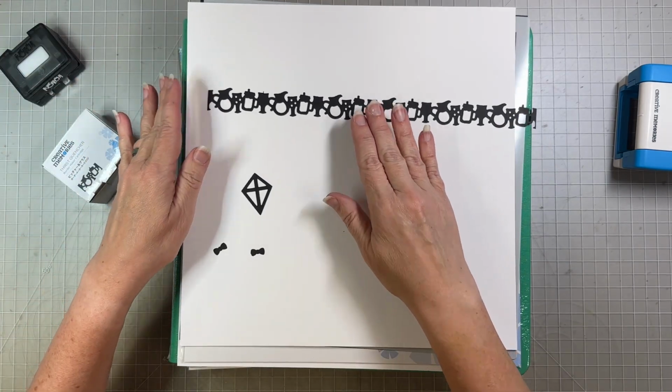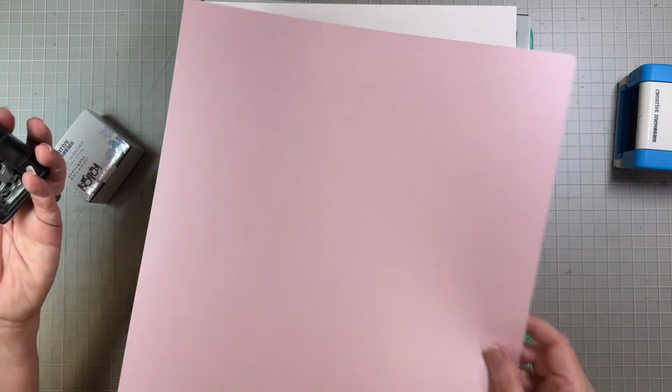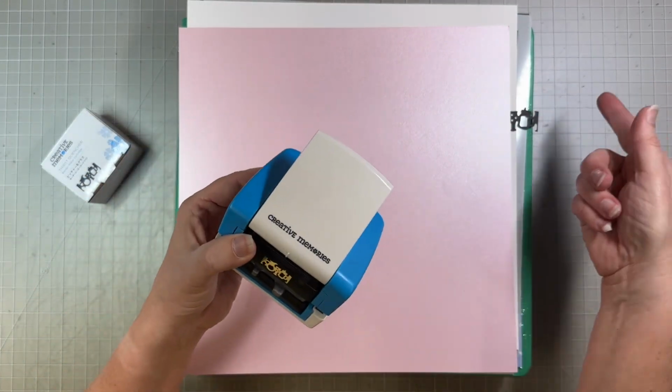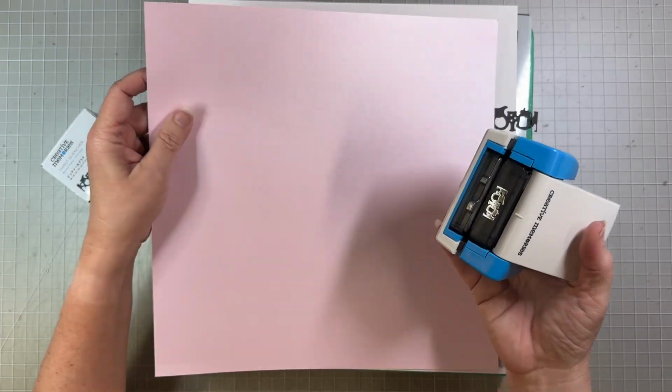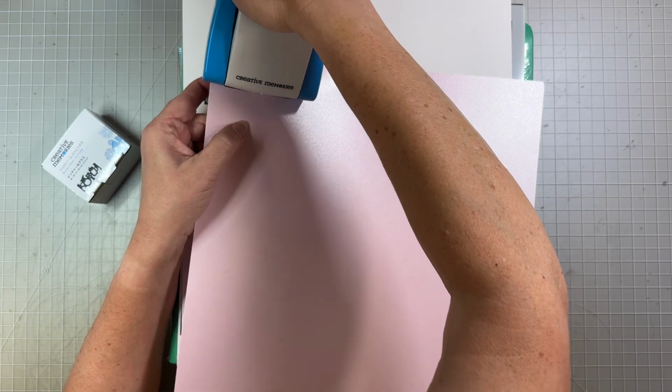And I thought it would be really cute to like fill these in. I didn't take time to do it. The reason I left this in here is I was just going to show you. You don't even have to put your border maker bar on. If you just have some scraps of paper, you could just punch out like little pieces.